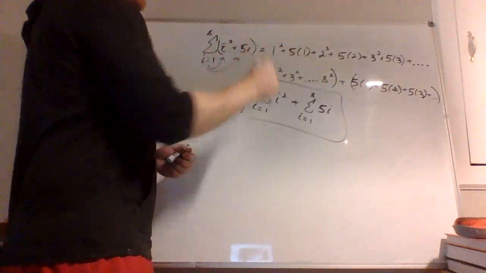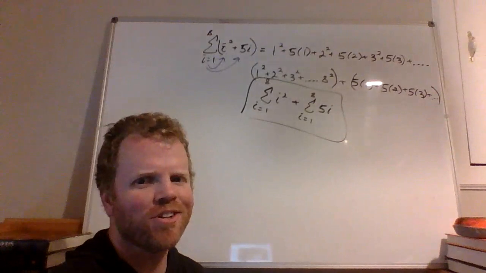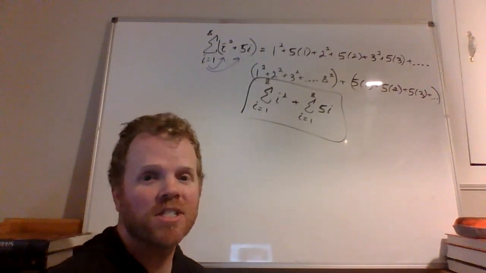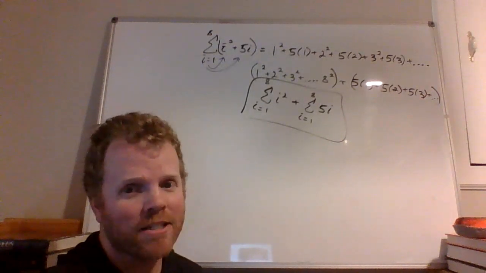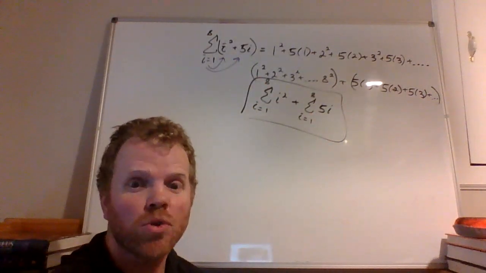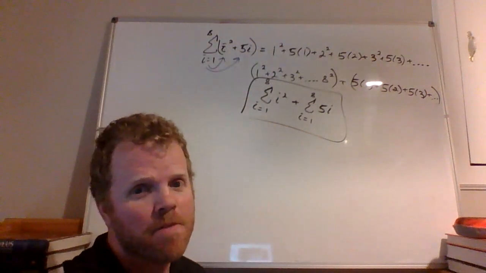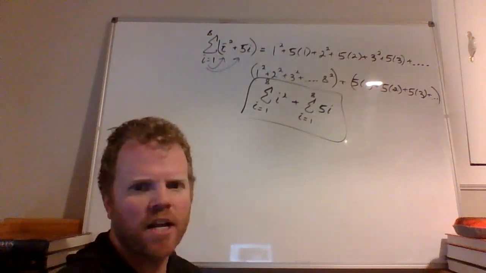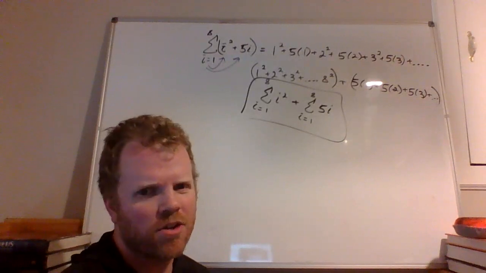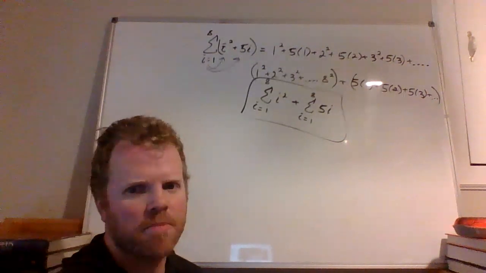So what it kind of looks like you're doing is distributing the sigma. That's not exactly what you're doing. You're just using a property of sums that says you can do it twice because sigmas just tell you to add and the order you add doesn't matter. So as long as there's a plus sign in between them, you can just do those sums twice. Do them separately and then add them up. And that's kind of a useful thing with sums, is that you can do them separately. Yeah, that's kind of the big takeaways.